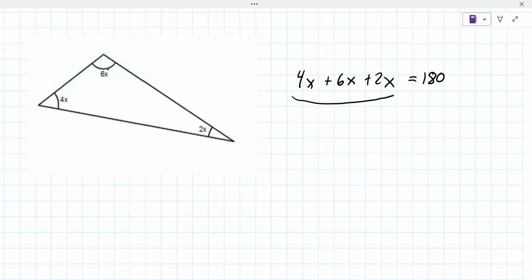On the left here, do you see that you can add these together? They all have an X, so you can add all three of them together. 12x, yeah. And then you can solve this equation. What do you do to solve this on the left side? Look at the left side only. Division of 12? Okay, again, if you need to use a calculator, please do.